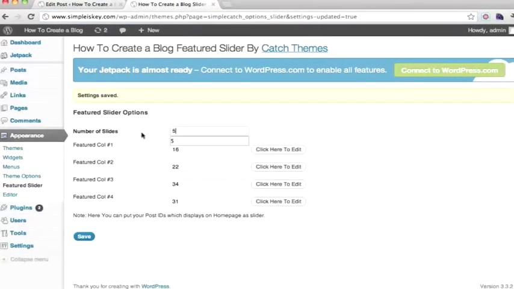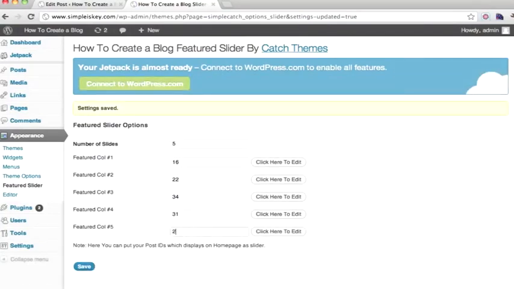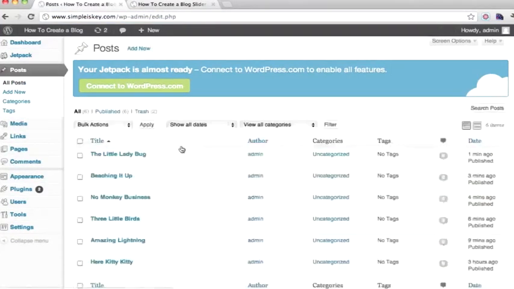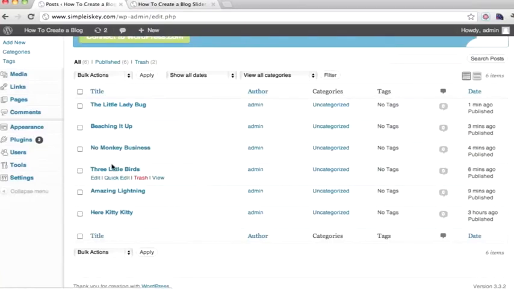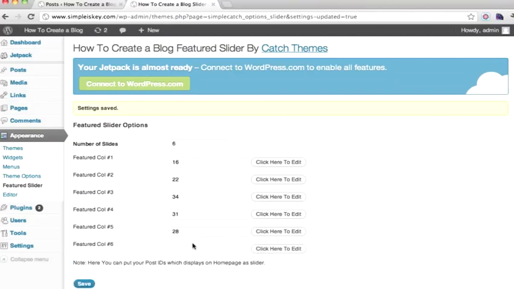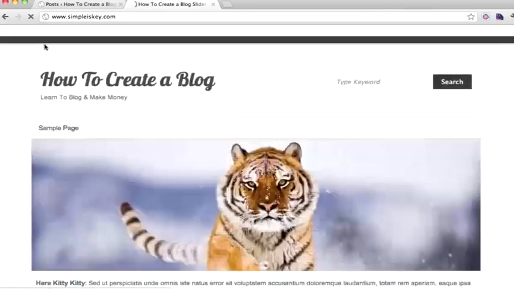So we'll go 5 and save and 28. And we have 25 here, the 3 little birds. Did we get that one already? No. So we go 6, save, and put in 25. Save. All right. And now we can check out our website.